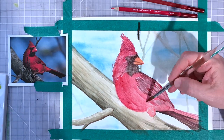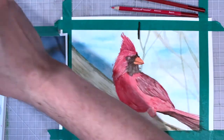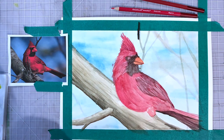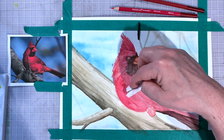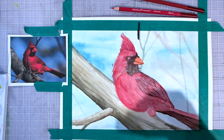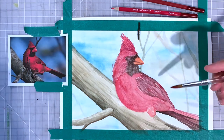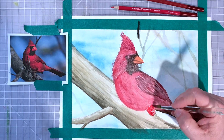I know it's a long process, but it's fun. And really, once some of the layers that we have done dry, you see now the feathers of the head don't look as intense. Not only because I took some with the paper as I am doing right now, but also because it's the natural process of the watercolor: once the watercolor dries and we don't have water, the colors become a little more pale.